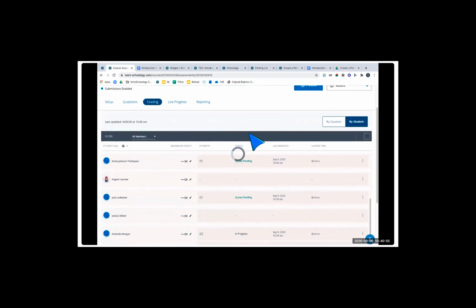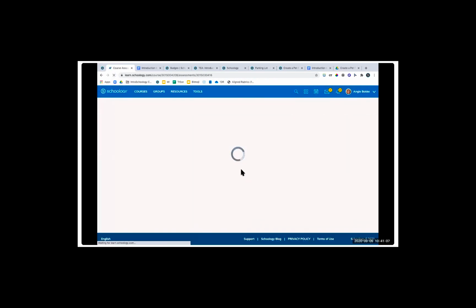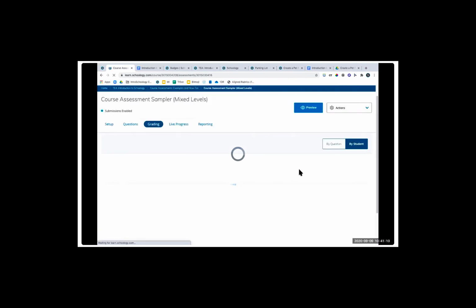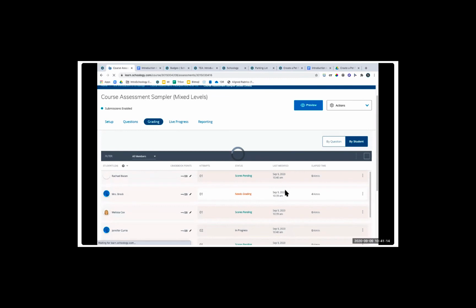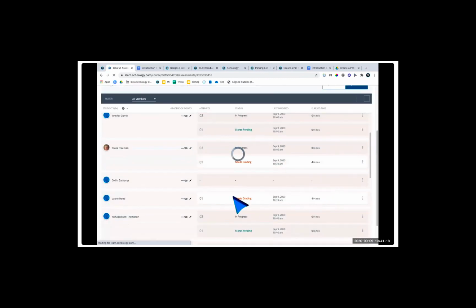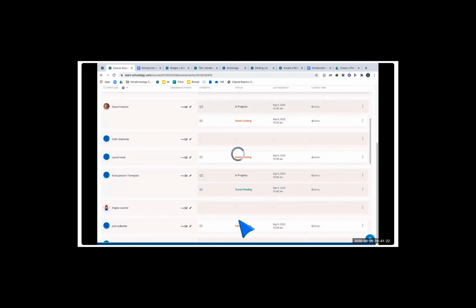As we look at my screen, let me refresh it so we get a good idea. I can see where everyone is in the scheme of things, and I'm going to know how much time you spent taking this quiz. So Mrs. Brock spent 4 minutes. Looks like some of it's not popping up for us, but I can tell once you're done how much time you spent on that test.